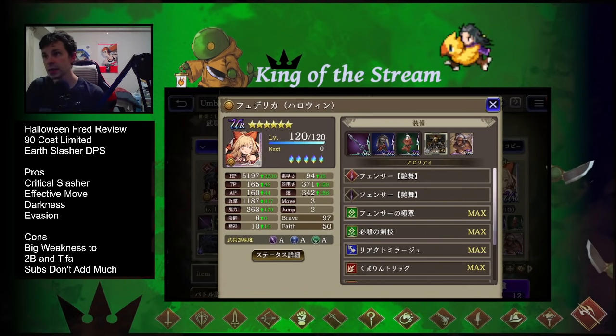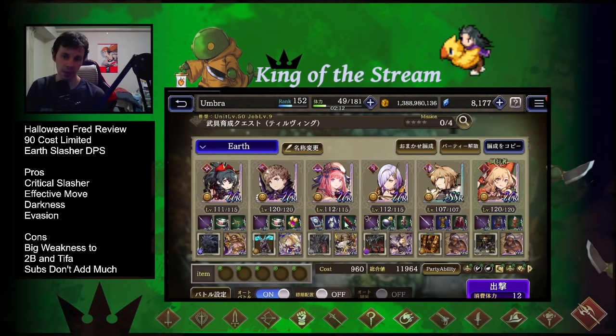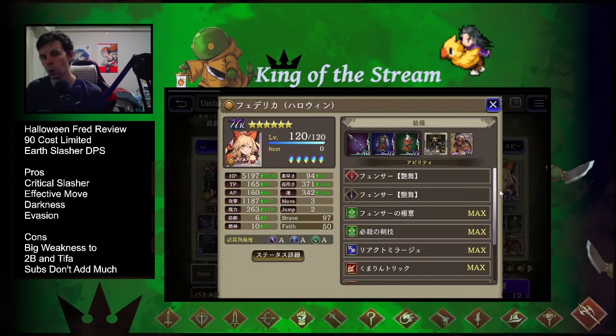So as you can see, here we have Halloween Fred for you to take a look at her stats in a purely Earth-based party with some vision cards, as you can see across here. She's being powered up by Odin, which is probably a good one for determining how good her stats will be. Quick notes, about 5,000 HP, which seems okay. She's a more evadey style character, so I wasn't expecting her to have a ton of HP.